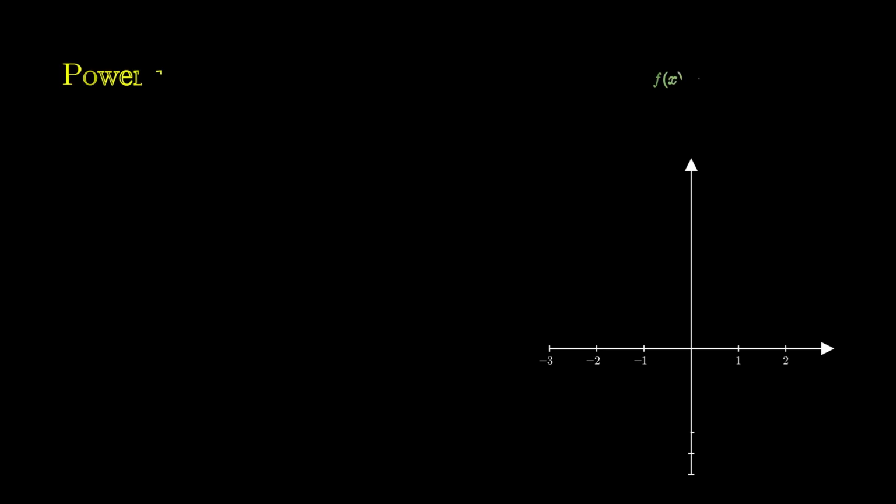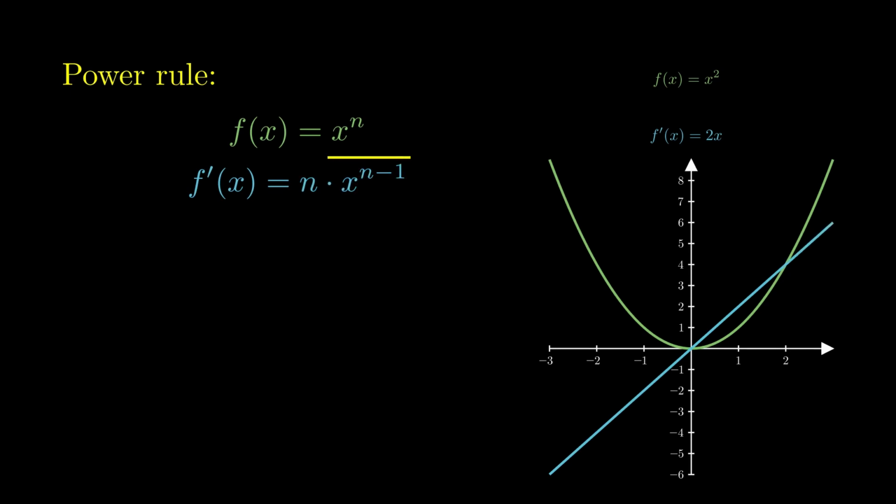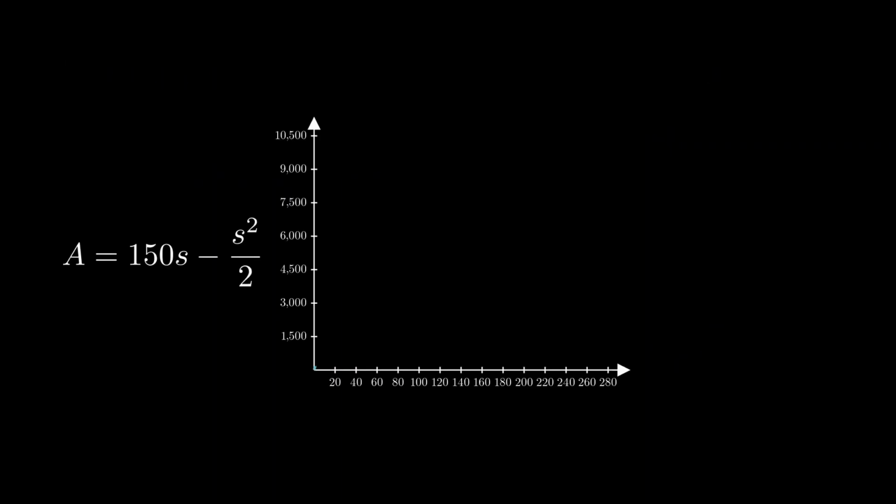And it turns out, thanks to Leibniz and Newton, that we can find that derivative function if we are just given the original function. And one of the simplest tools of derivatives, and one which we are going to use in this problem, is the power rule, which is not difficult even if you are new to it. It just states that if a function is given in the form of x raised to some constant power n, we can find the derivative by moving the power of x in front of it and subtracting 1 from the power of x, and this new function will be the derivative of the original function. And just to be clearer, this rule even applies to terms when they are separated by positive or negative signs. Now returning to the original problem, we calculate the derivative of the area function by using the power rule.